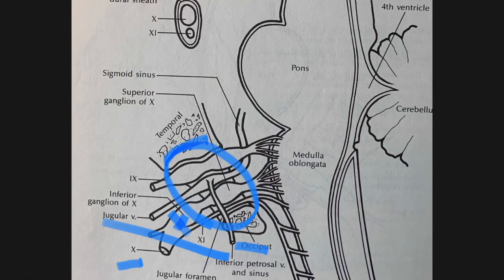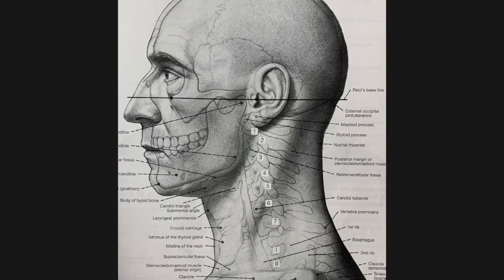So what does the vagus nerve do? This is the major parasympathetic nervous system nerve. It calms us down, it stimulates the digestion, it lowers blood pressure. And it's been found that if the vagus nerve is compressed, this can actually increase your blood pressure. So now let's consider what we're going to do during this exercise.